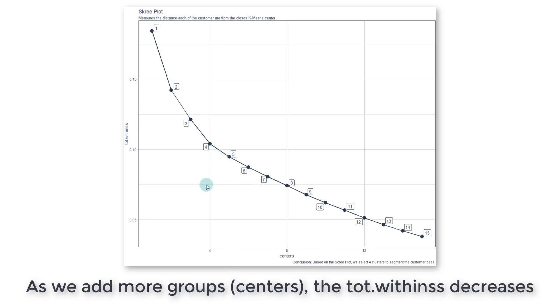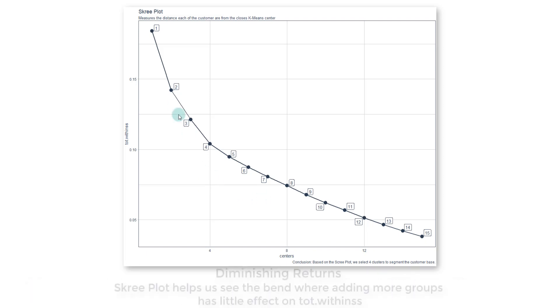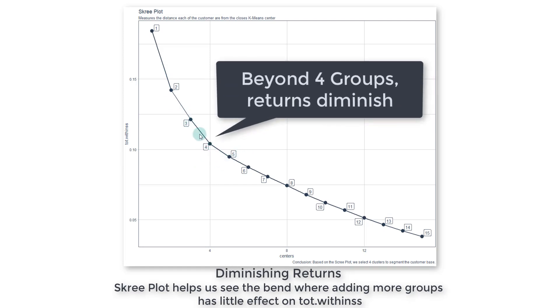Five, and so on. So this is what's called a scree plot, and what this is going to do is we're looking for a bend in the plot, which we're going to see one right around four, where from three to four it's dropping quite a bit. But then from four to five, it drops a lot less. And then from five to six, it's not dropping very much and so on. So once we get to four, that's where we're getting the most of the drop already. And then from four to 15, we're not getting that many drops when we keep increasing the group sizes or increasing the number of groups.